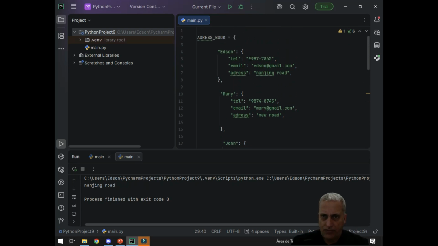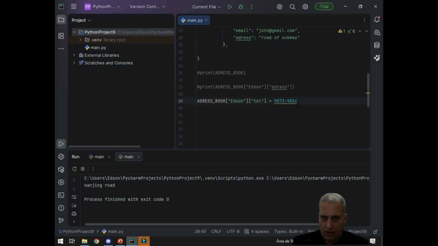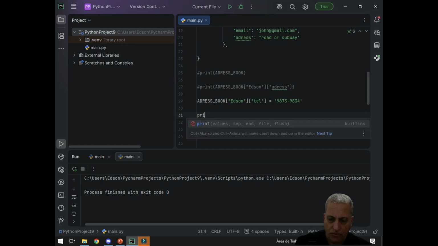We have this telephone here. After that we can change it for this telephone here, and we can print Edson to confirm if it's okay.